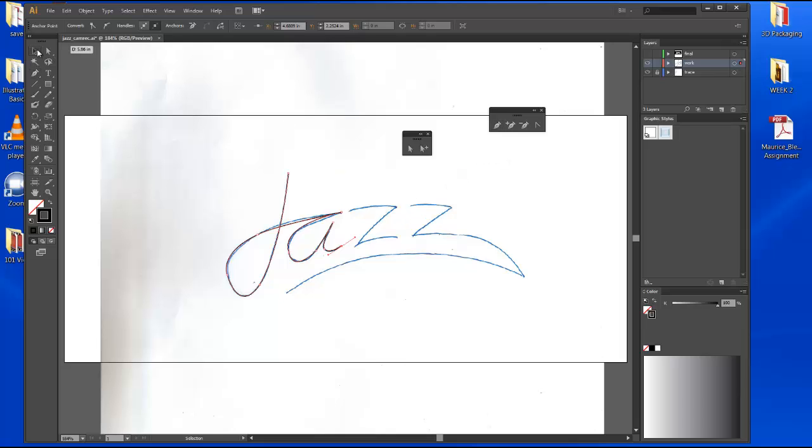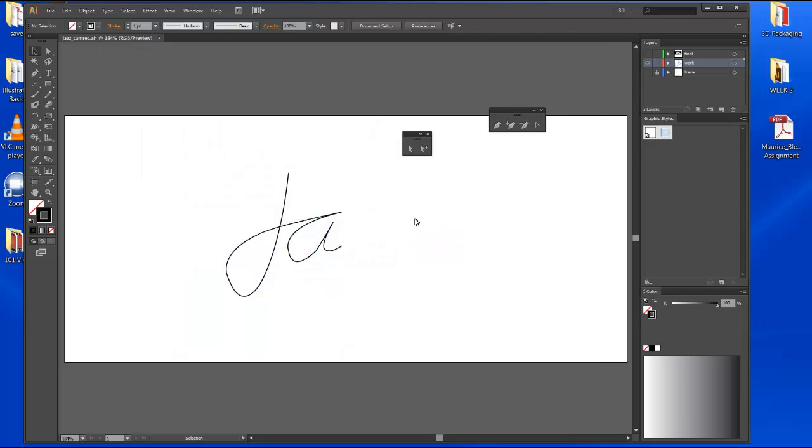So what I'm going to do now is I'm going to deselect this thing and I'm going to hide my trace, and there's my JA. There's a couple of little spots here. You saw how I cleaned this up a little bit. You can clean this up that same way. I'm not really going to worry about this right now because the bottom line is I just want to show you how to draw this at this point.